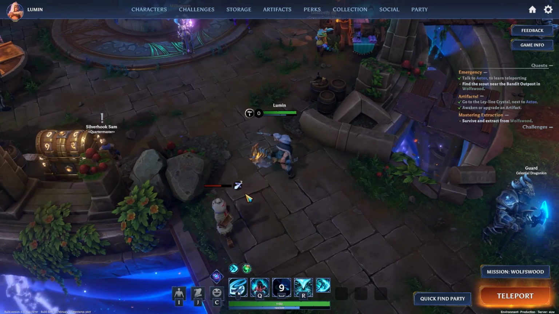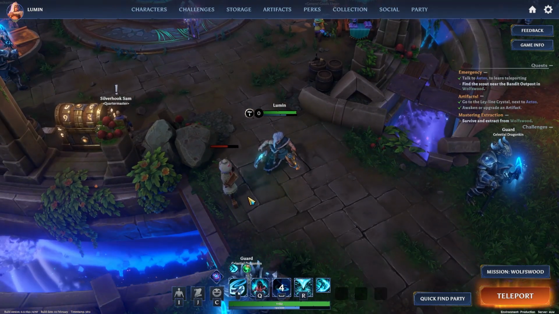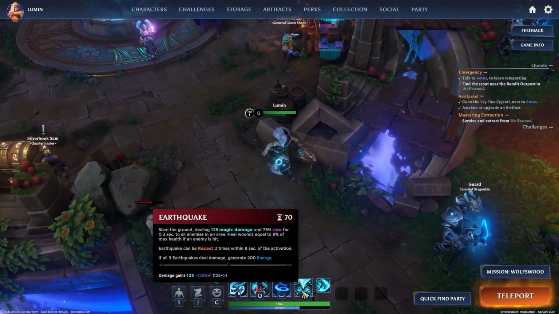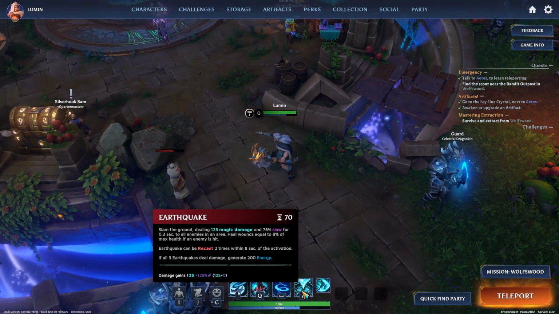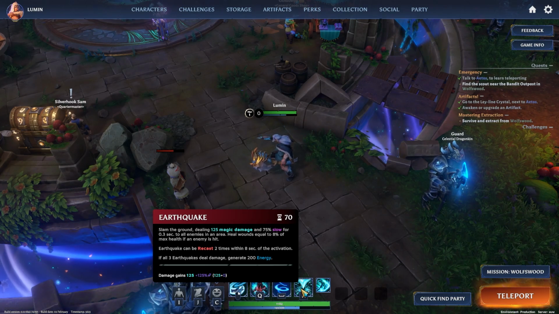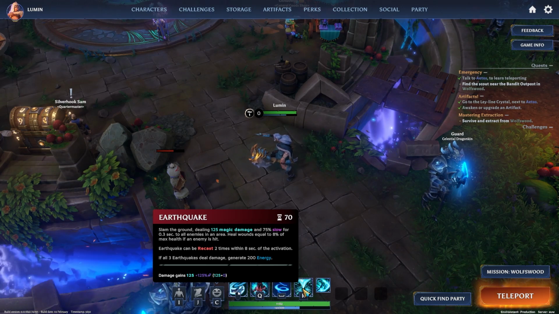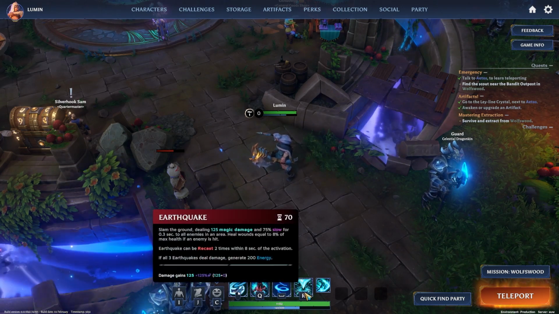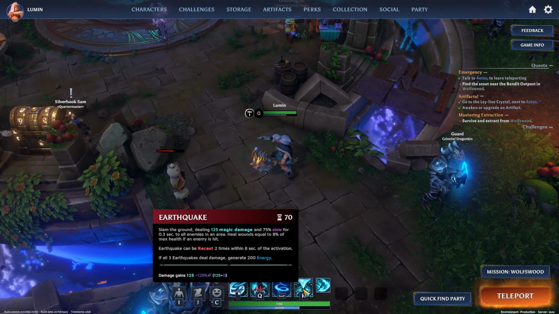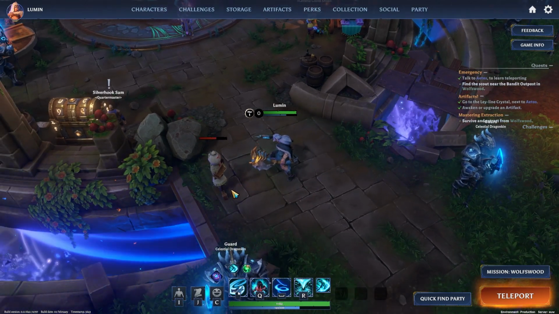Pretty cool. Yeah, you don't move very fast. As we read in the description, this character's downside is definitely its mobility. And then finally we have Earthquake. Slam the ground, dealing 125 magic damage and slowing by 75% for 0.3 seconds to all enemies in an area. Heal wounds equal to 8% of max health if an enemy is hit. Earthquake can recast 2 times within 8 seconds of activation. I love this ability, by the way. It's one of the most satisfying abilities in the game, just because of how it looks and feels. If all 3 Earthquakes deal damage, generate 200 energy. So you can do it like this.